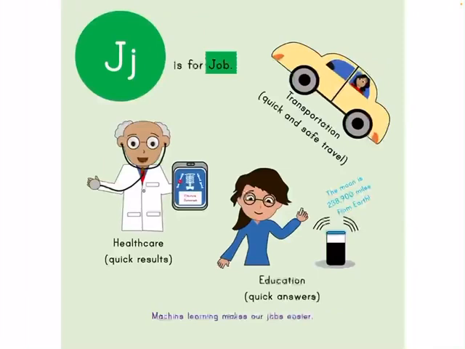J is for job. You already know what a job is, but look, if we work as a doctor, then we work in healthcare. If we work in education, then we are able to learn and reproduce quick facts. And if you work in transportation, we are able to safely and quickly make people travel. So machine learning is used in all these different jobs, right?